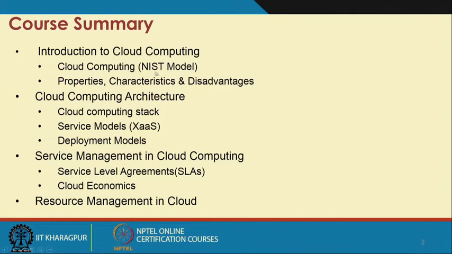So, we started with a basic introduction to cloud computing, with the basic NIST definition, and we emphasized everything as a service. Then we looked at the basic characteristics, advantages and disadvantages of such computing. We also reiterated that it is not a new technology which suddenly dropped from the sky. There is an evolution process: we have gone through phases of cluster computing, grid computing, distributed computing, and finally came up to cloud computing.